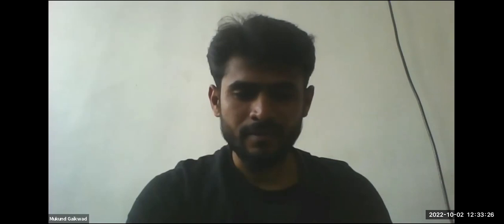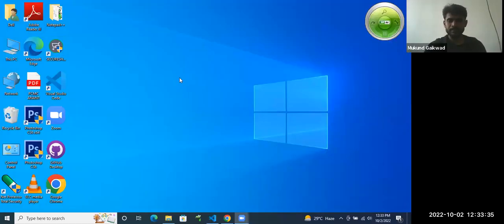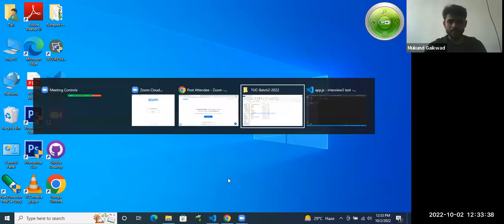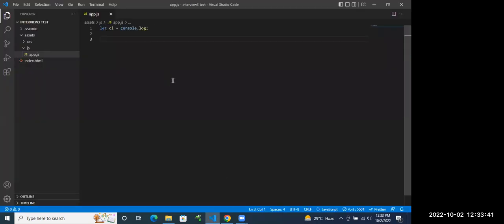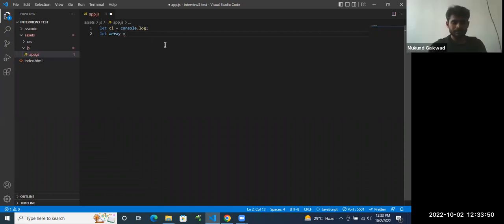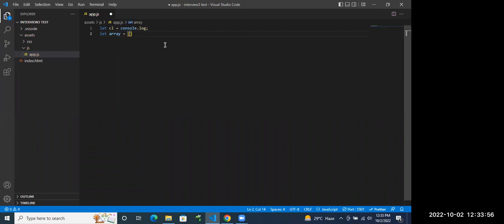I will share one array. Take one array of numbers where the numbers will be duplicates. Share your screen. Take the numbers 2, 2, 4, 4, 5, 5.